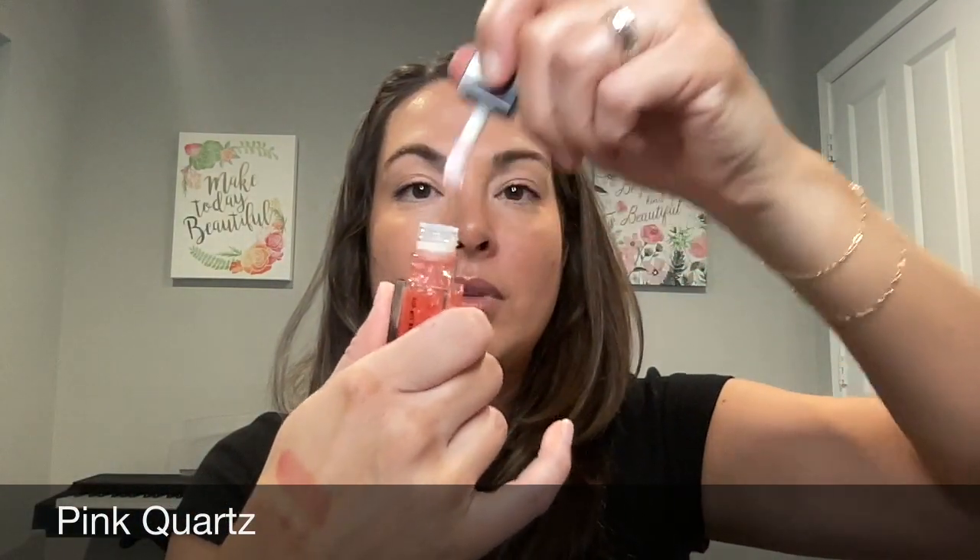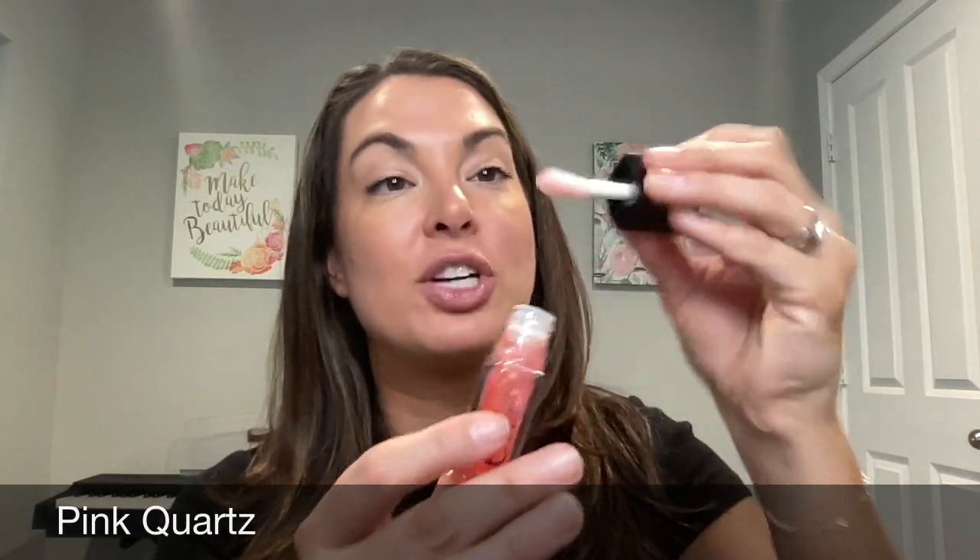So let's get into swatching these colors. This one looks a little bit more clear than some of the others — there's not hardly any color to it. That's the pink quartz. I'm going to have to label the tops of these because I have a feeling I'm going to be wearing them a ton. Pink quartz is a great option for spring if you want just a little bit of color to the lips, and again, you can wear it on top of any of your lip colors. I just love the shine and the way the applicator feels on the lips. Absolutely amazing.